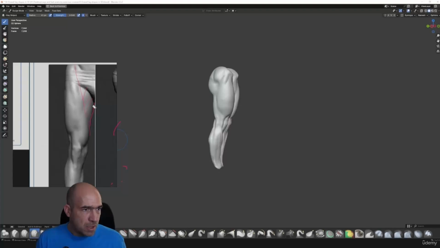We will not take too much care of them, because they are mostly under fat and they are almost never visible. But maybe in the most muscular leg that we will do, we will get them a little bit.